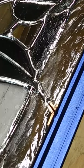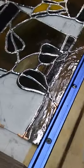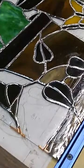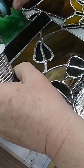For some reason my tablet just jumped. Here we go. Okay, so if you have questions, I got my tablet set up. I'll stop every once in a while, pause and look over there. But I just want to go to town on this now, because I want to get this done and hung.